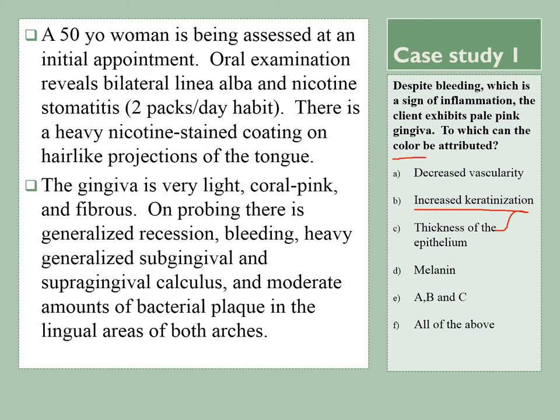So increased levels of stress can also trigger increased amounts of mitosis, which can lead to an increase in the thickness of the tissue. That will also lead to the lighter appearance of this tissue, blocking the reddish appearance of the blood underneath. I find this part particularly tricky, melanin. But melanin technically is one of our skin pigments, so it does contribute to skin color. Even in this case, it's really only contributing by not really being here in this particular gingival tissue. And lastly, the decreased vascularity is not something that I covered in this particular lecture. I did cover increased vascularization following damage, but I did not cover this one.